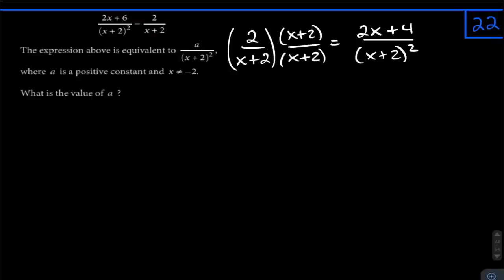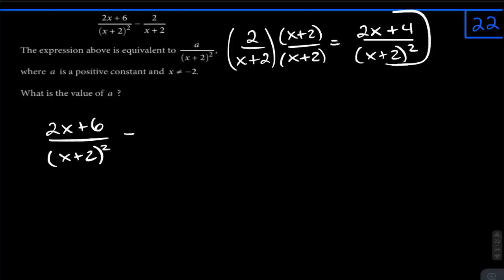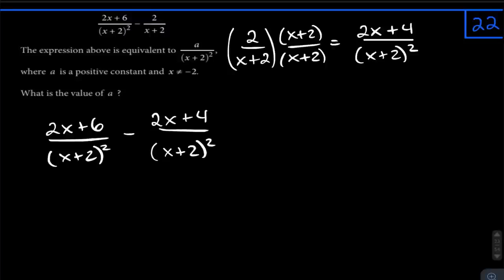So we are going to get 2x plus 6 over x plus 2 squared minus, remember what this new thing is, right? It's this thing. It's going to be 2x plus 4 over x plus 2 squared. Okay, and then you just got to figure out what this denominator becomes. Okay, and you can already tell if you're doing this right or wrong because a, right, is just some positive constant. I mean it's going to be like a 7 or a 9 or a 2, right, or something like that.